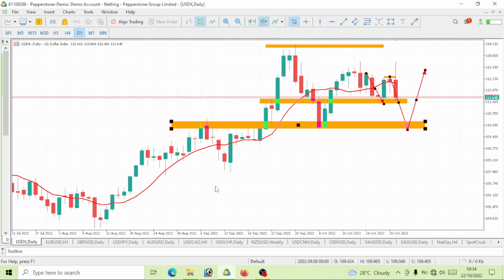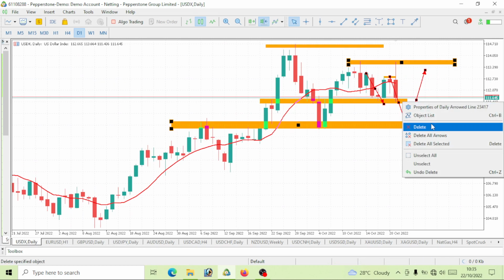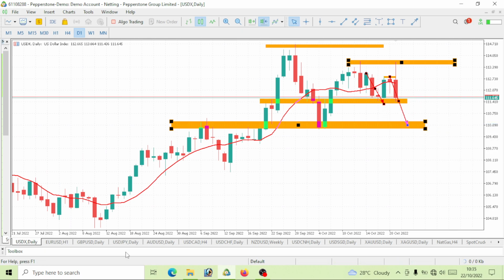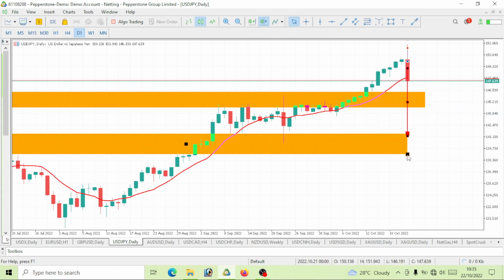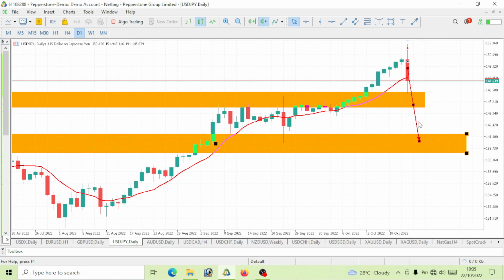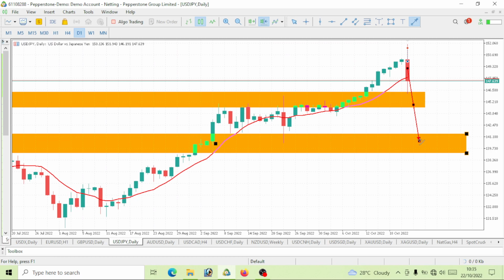Above all, anyhow the price moves, we will still see it go bullish. At least we should be able to see it take out this level this week. So I believe USD index, we are still on a bullish move. If this USD index drops further down to this level that we just talked about, then we will see USD JPY drop to this same level, which was once our support level. Once it has dropped to this level, the USD index starts rising as we are all expecting, and when it starts rising, we will see that rise on our USD JPY.